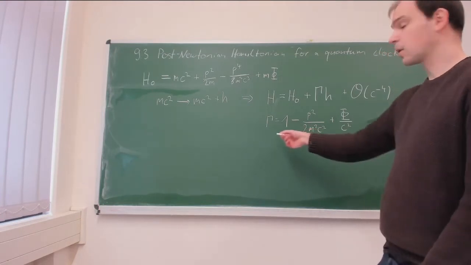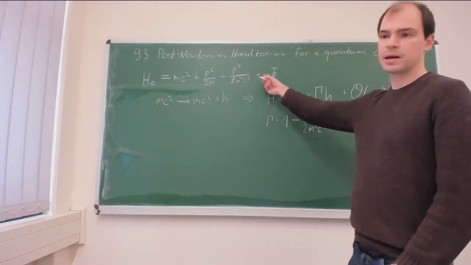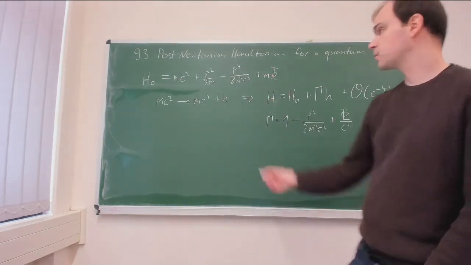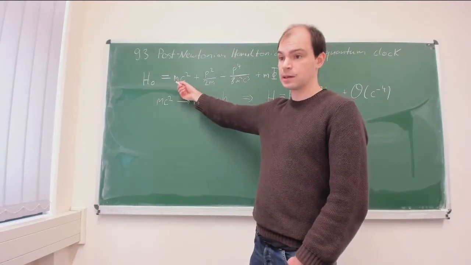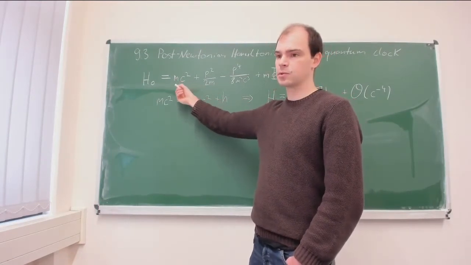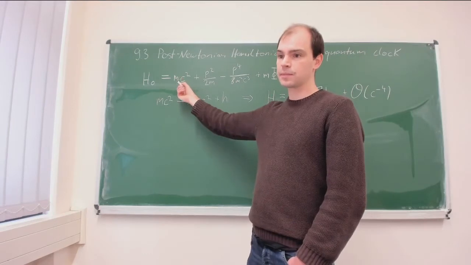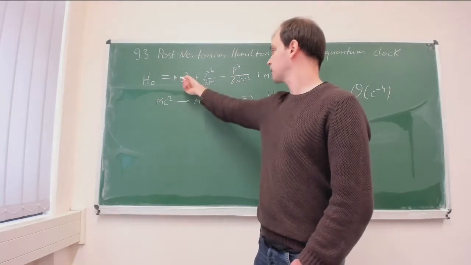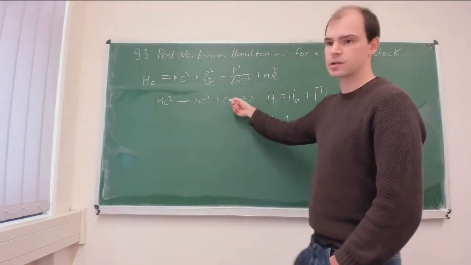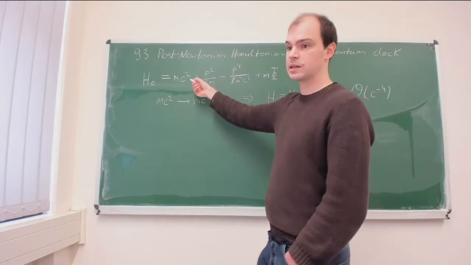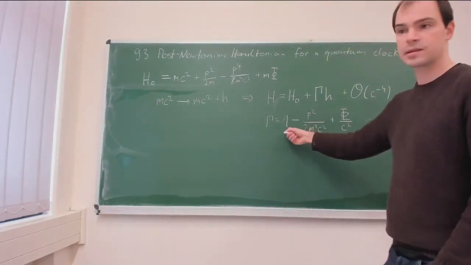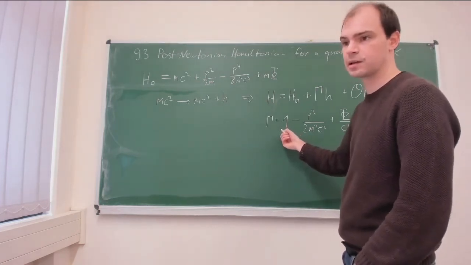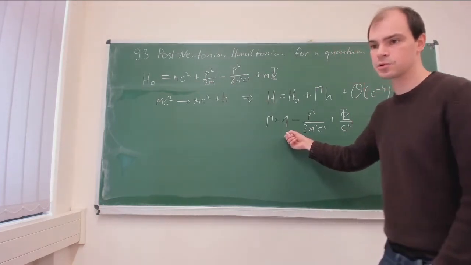And so we get this out by just replacing the mass here with mass plus the rest energy. So you see, if we do this in the rest mass energy term, then we have an order c² effect here. So this gives us mc² plus h. So this is where the internal energy comes in our total Hamiltonian. So this is the 1 here in our gamma. That's kind of the non-relativistic contribution of the internal degree of freedom.